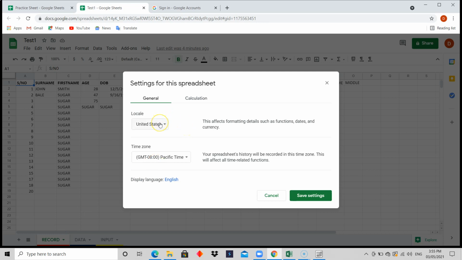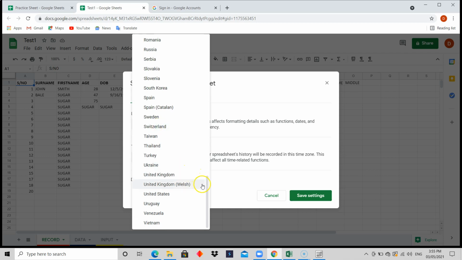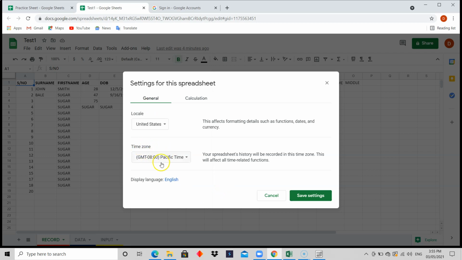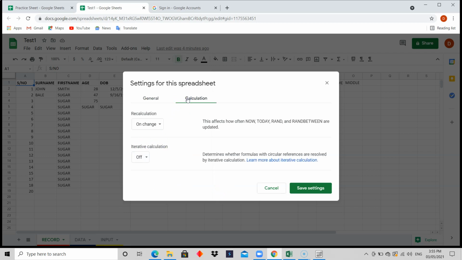Right here, you could do some settings too. I hope you get what I'm saying. You have the state, the country. So you could choose any country of your choice here, then change the time zone and all of that. You could also do some calculation. Can you see that?